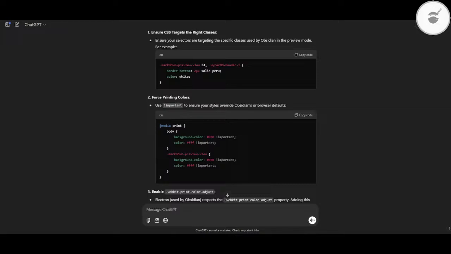Ooh, no. I just wanted to copy it. We're going to try this instead. We are going to save that, and we are going to come back to our Obsidian.